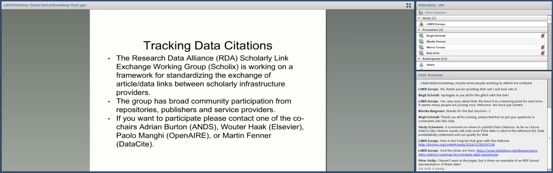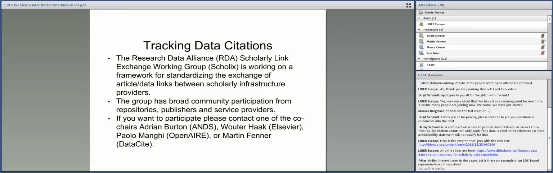I'm getting to the end, to the last two slides. Something that's important is, of course, once you enable data citation, how can you find these data citations? That's obviously a very big topic that's out of scope for our project. But luckily, there is an activity that tries to address that, which is part of the Research Data Alliance, a working group called Scholarly Links Exchange, which really is a follow-up group to an earlier group that discussed more the general architecture. This group is really about implementation and has a very nice uptake by a lot of organizations essential for this, with overlap to our group.